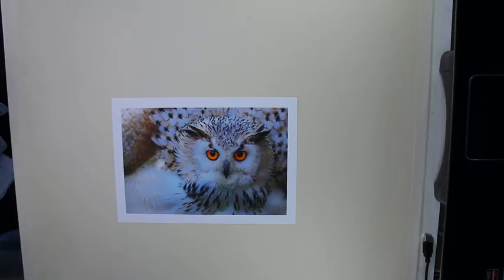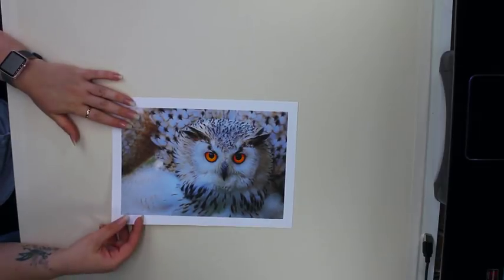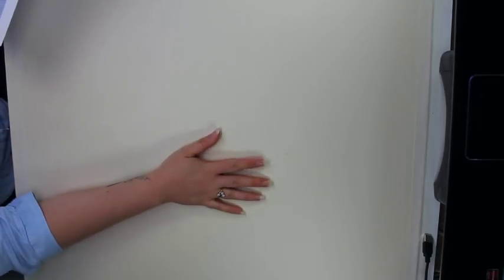So I've had a couple of PanPastels for the past few years now, and I haven't gotten through one of them completely yet, and I use them all the time. So they are going to last you a while, and then you can maybe just gradually build up the colors that you have. Okay. So we've got the owl over here, and then we've got this giant sheet of paper.